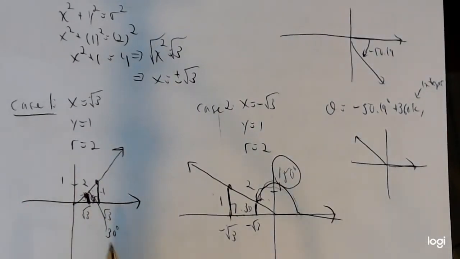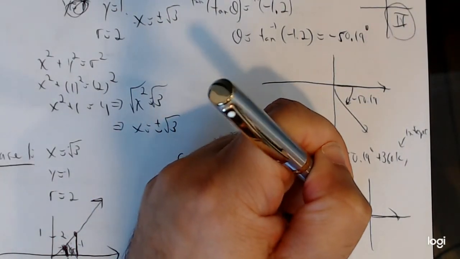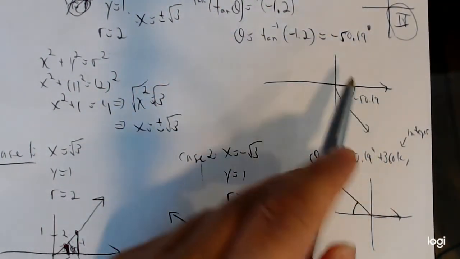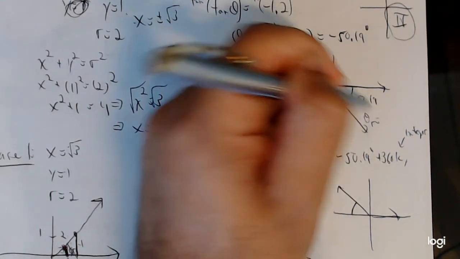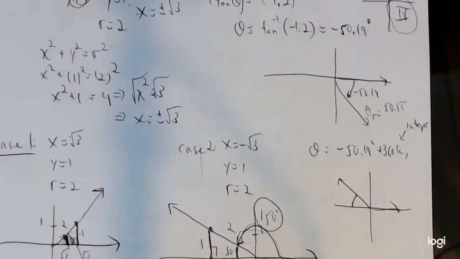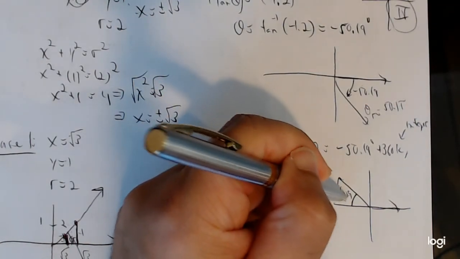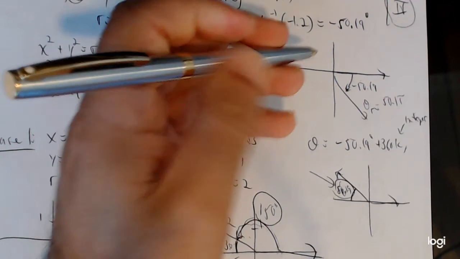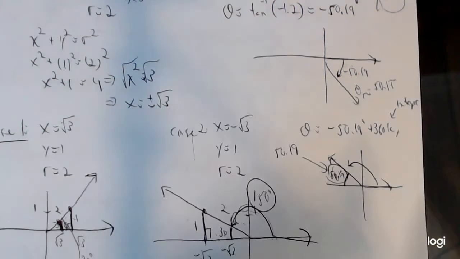So the nice thing about that is, what do I know about the second angle? Whatever the second angle is, its reference angle has to be the same as the reference angle of that guy. So what is the reference angle of this guy? Well, since this is acute but it's negative, and remember reference angles are always positive, the reference angle for this guy won't be negative 50.19, but it'll be 50.19. So the reference angles will not change. That's not a coincidence. It'll be the same. So let me actually write that bigger. That's 50.19. So the second angle I want, which is this guy, would be what?